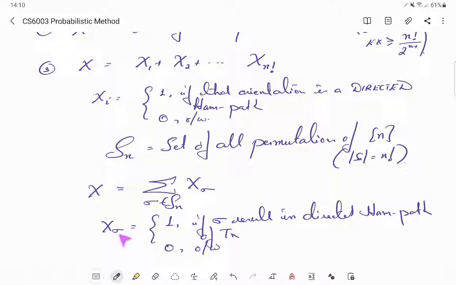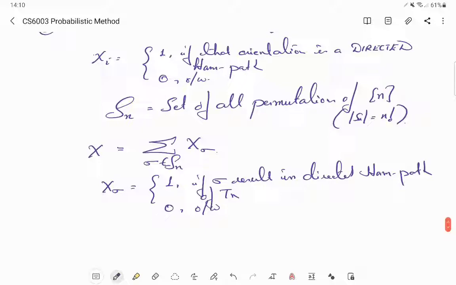Both are the same. Here I made the subscript a bit more explicit, because 1 to n factorial is a proxy for each permutation, so instead of using a proxy, we directly used the permutation as a subscript to index the random variables.